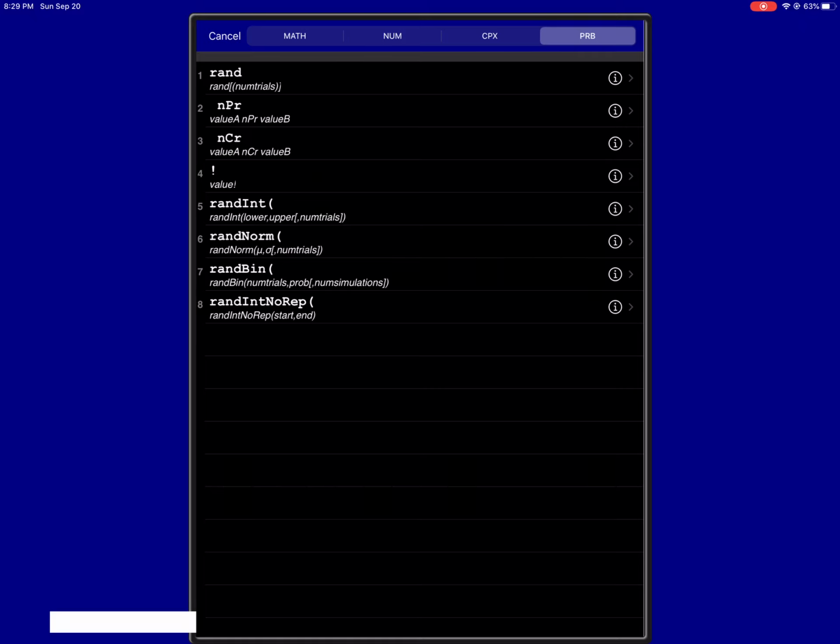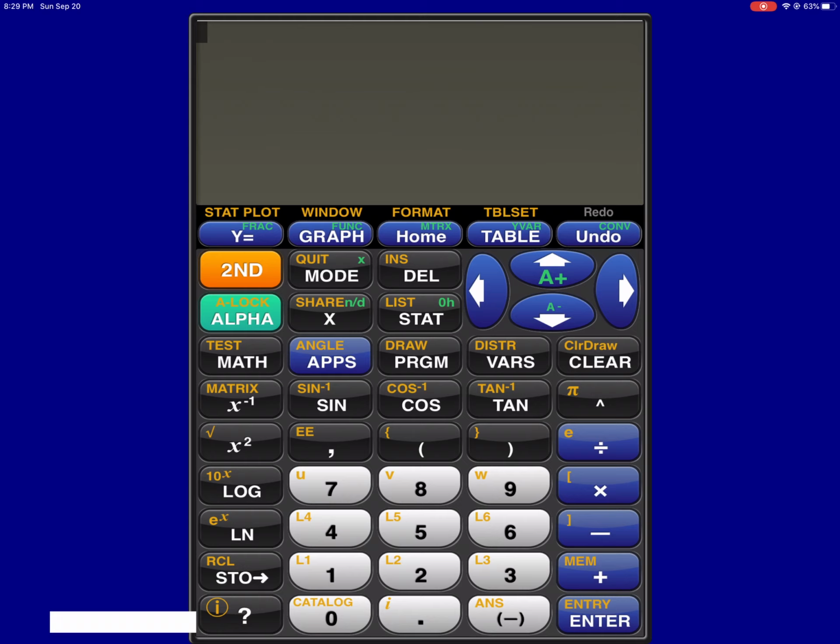The thing you have to be careful of when using this formula is that you usually have to put in the first number first. So in this case, 4, and then we want to do permutation: math, probability, nPr. The first number always tells us the total things we're choosing from. In this case, the 4 is our 4 movies. The second number is how many of those 4 movies we're actually choosing. In the last example, we were only choosing 2 out of the 4, so we would hit 2 here, and then hit enter.